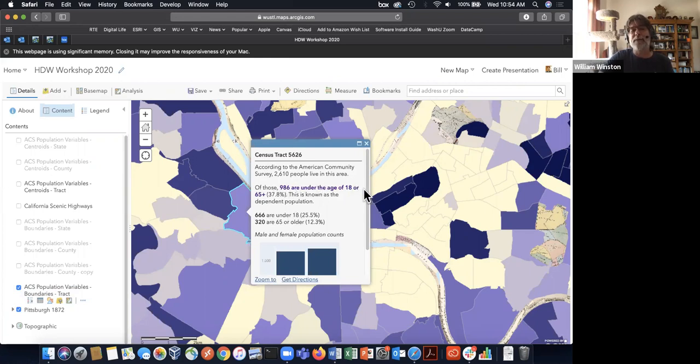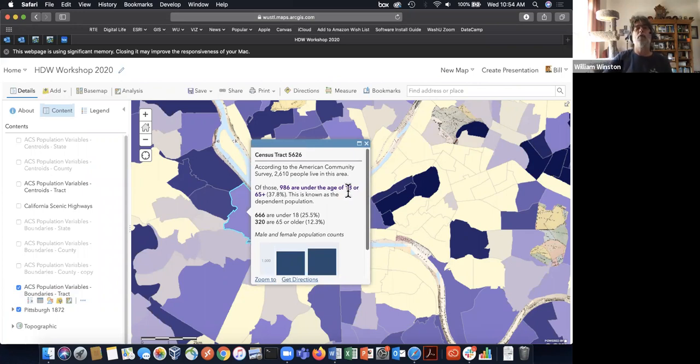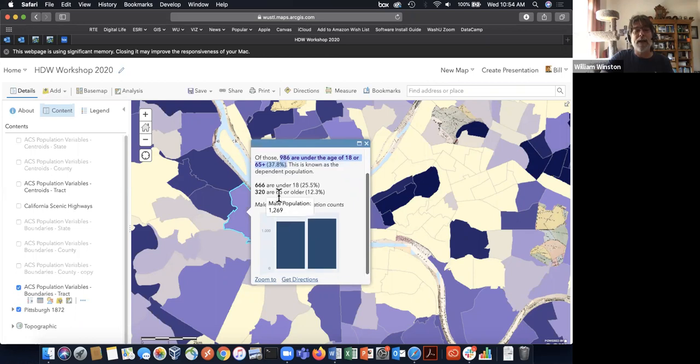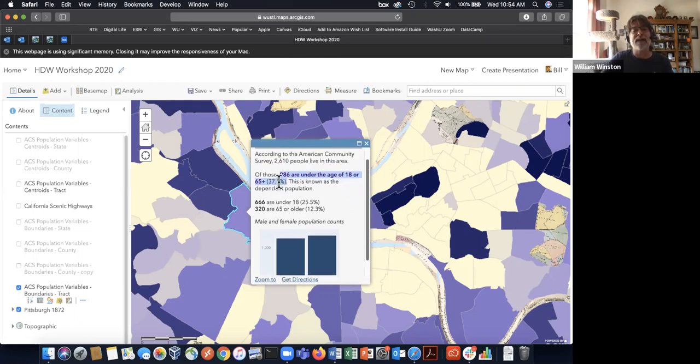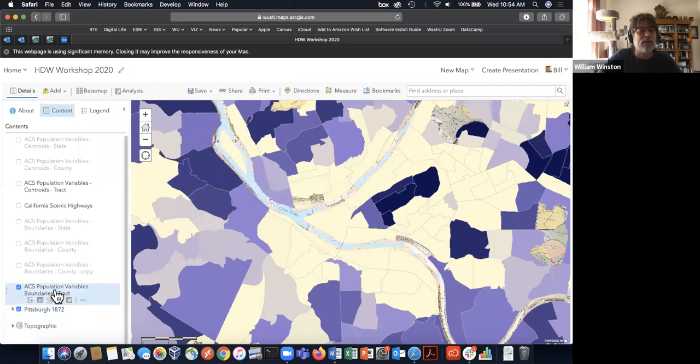And all of the items that you're seeing in this pop-up window are configurable by the map creator to show information from the attribute table, either embedded in a text blurb, or as a table or some other type of chart.